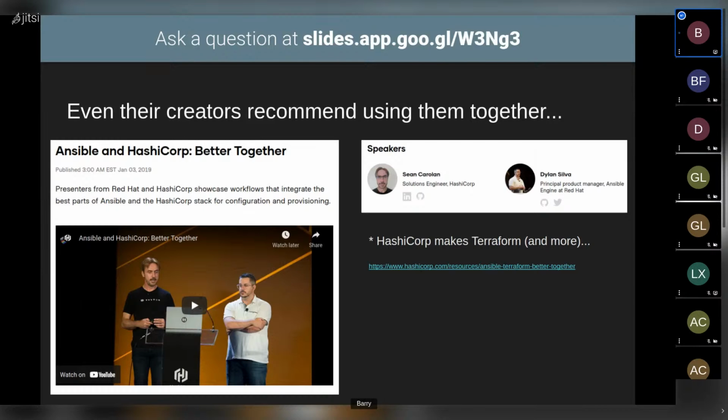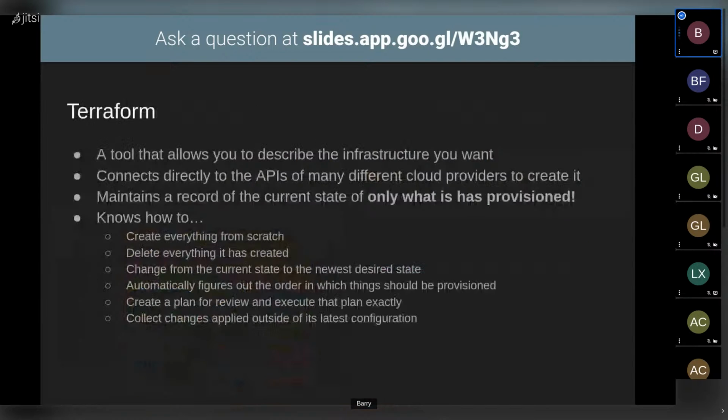It's an excellent presentation. But for purposes of keeping this simple, Terraform is basically a tool that lets you describe the infrastructure that you want with code. So you can say, I need an EC2 instance that has this configuration, or I need to load this key pair. I need to create this VPC and open these ports inbound and these ports outbound, something along those lines. And you keep it in a simple structure with code.